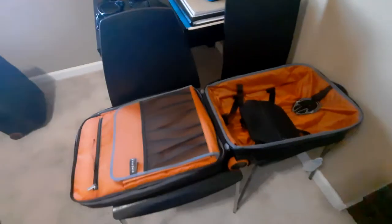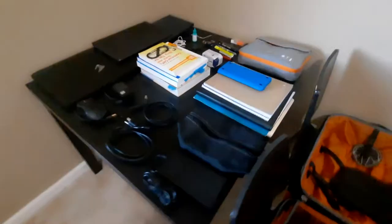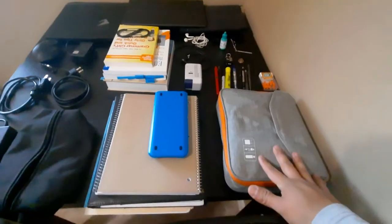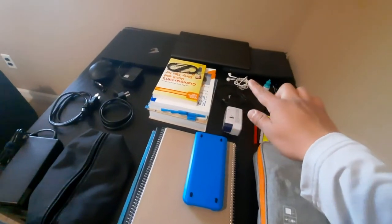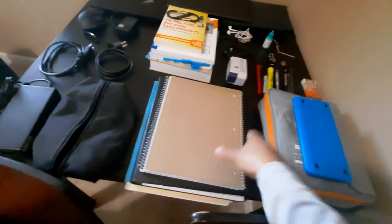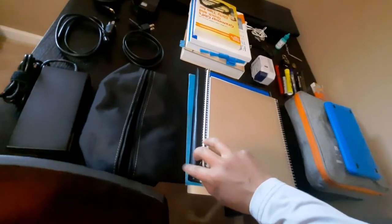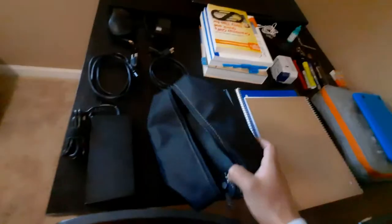Boom. So between cuts, I bought this bag here, the EVERKI trolley, and this is the stuff that I have managed to fit in there. This, and it doesn't fit completely. So I have my wires all inside here, for the most part. I have little loose wires back there, which is my charger for my phone, and that is my headphones. I got my calculator, a couple notebooks, my planner, and some files that I need to carry every day. I have the accessory bag right here, along with my charger for my laptop.